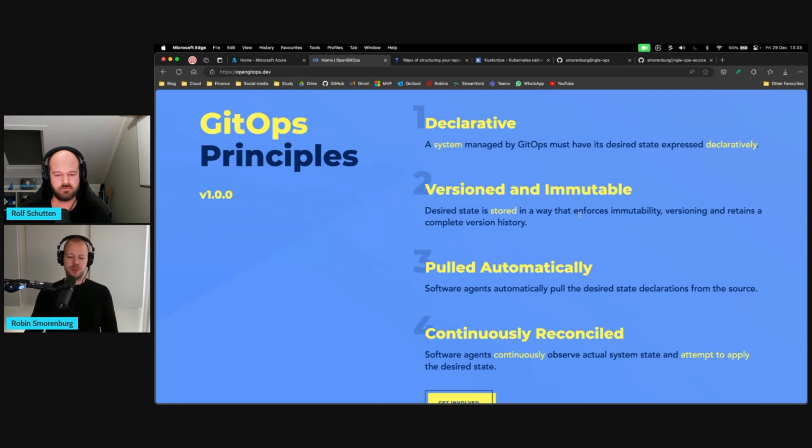And then the fourth principle is continuously reconciled. In Kubernetes, you have these reconciliation loops. Every now and then this loop runs, and Kubernetes checks if all the things in the cluster are still configured the way that you defined them, the way that they're stored in your etcd database. That's where GitOps comes in as well. You extend the reconciliation loop towards your source repository, which contains your complete cluster and application configuration.